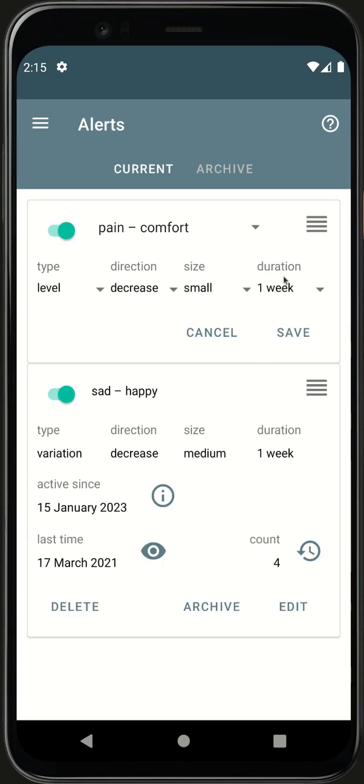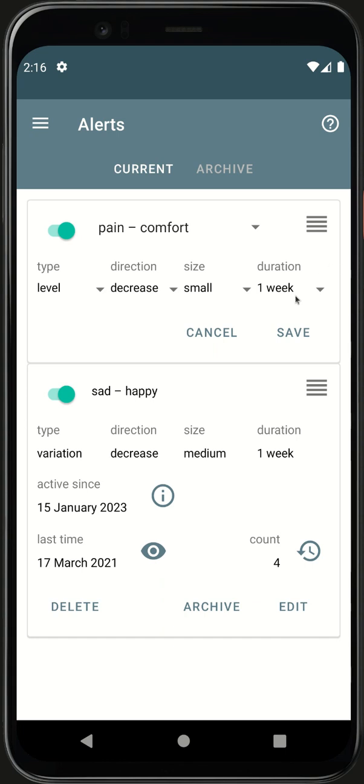And the last one is the duration. This gives the change a certain time frame. So it always takes a reference time frame and compares it with an equal size time frame which happened afterwards.